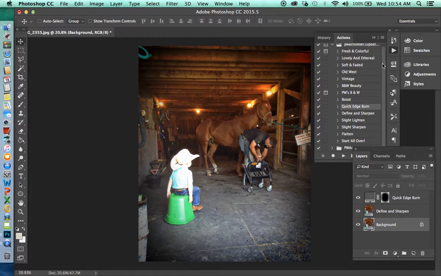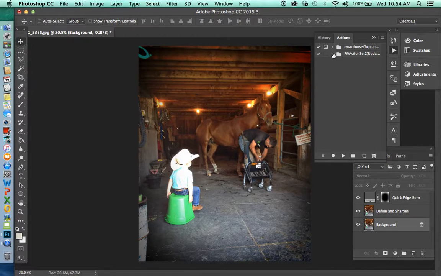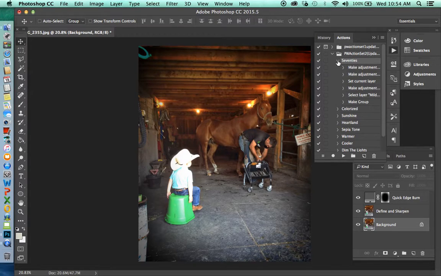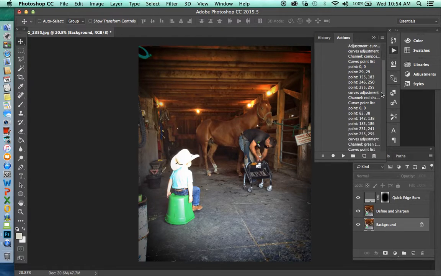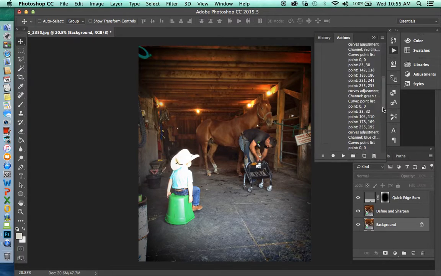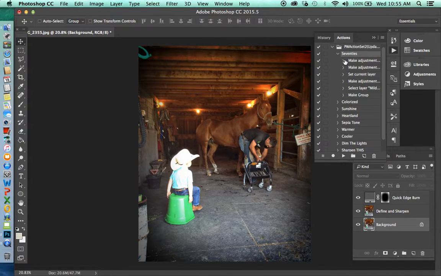The one other step that I did in that original picture I showed you was I used this action that's called 70s. If you really want to get technical, you can open it up and go through it, and it's going to give you, in a more scientific manner, what happened to create this action. We don't need to worry about that.